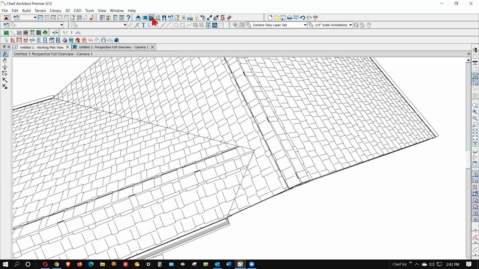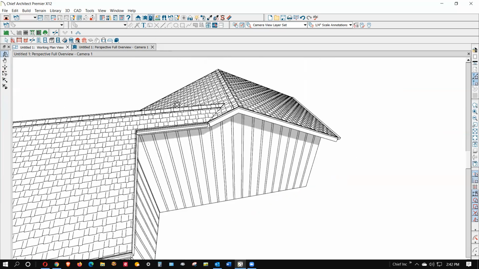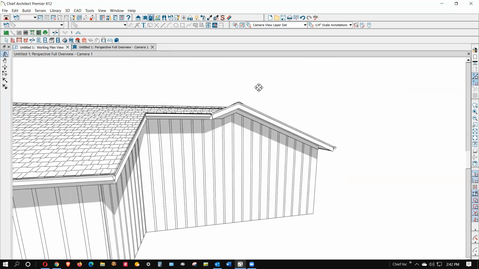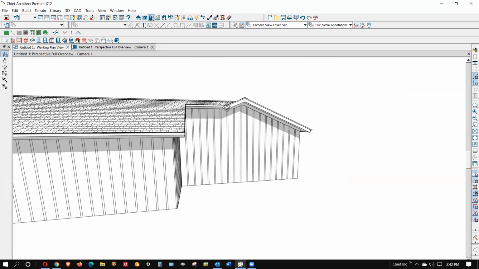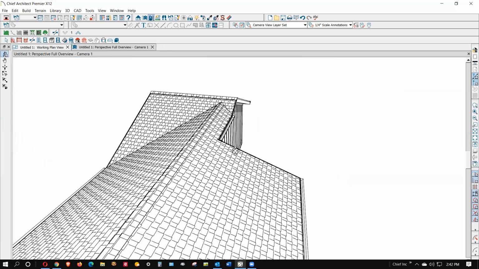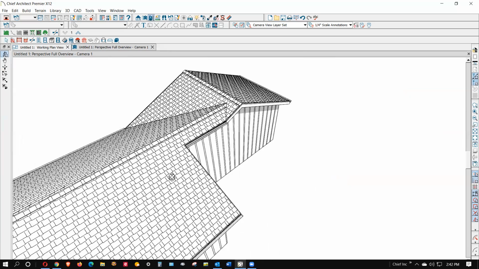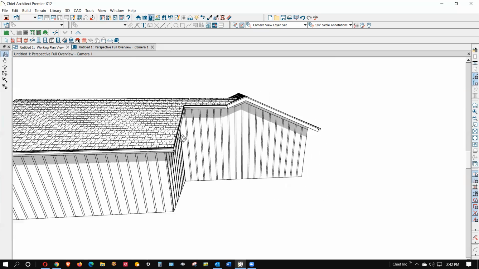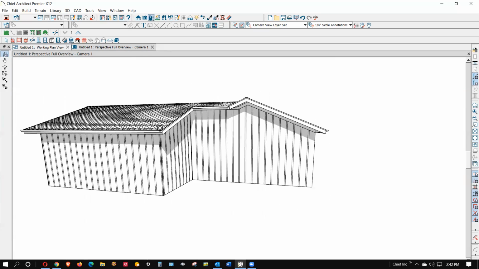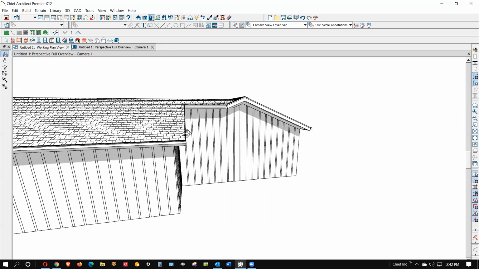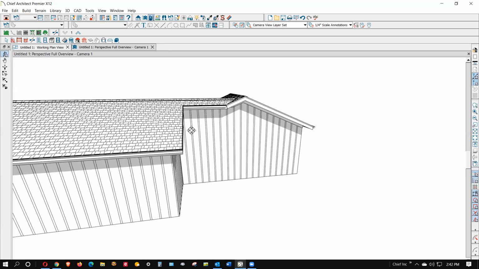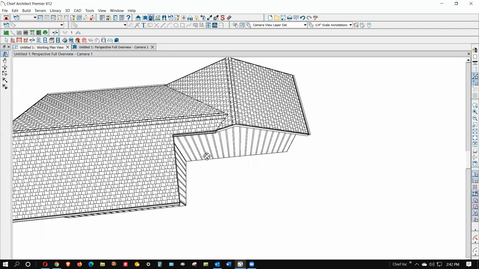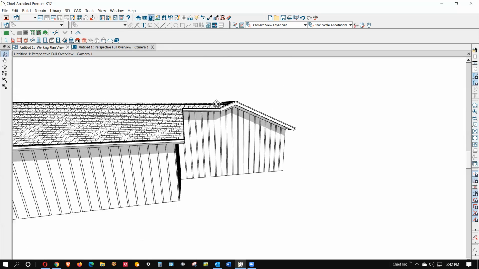That's basically what you're dealing with, I think. See, in elevation, it looks like it's flat, but it's not really flat. It's just part of this gable that's been notched out for this jog here in the building. You understand? I hope you do. I hope this helps. Without the dimensions, I can't get the geometry exactly the same, but I think this is pretty close. I think you'll agree.